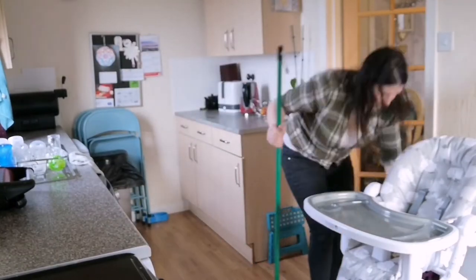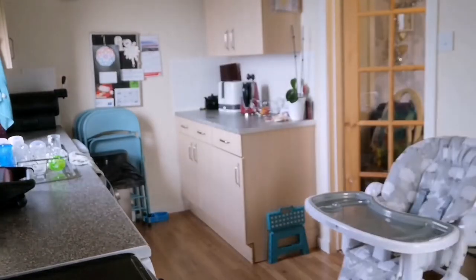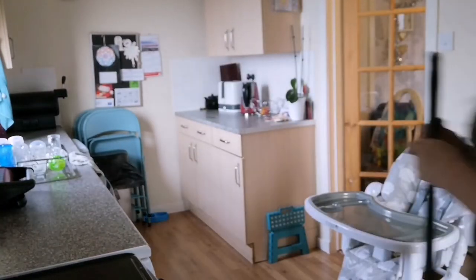Next, I'm just getting the floors swept and ready to get steam cleaned. I use a steam cleaner as well as an antibacterial floor wash.